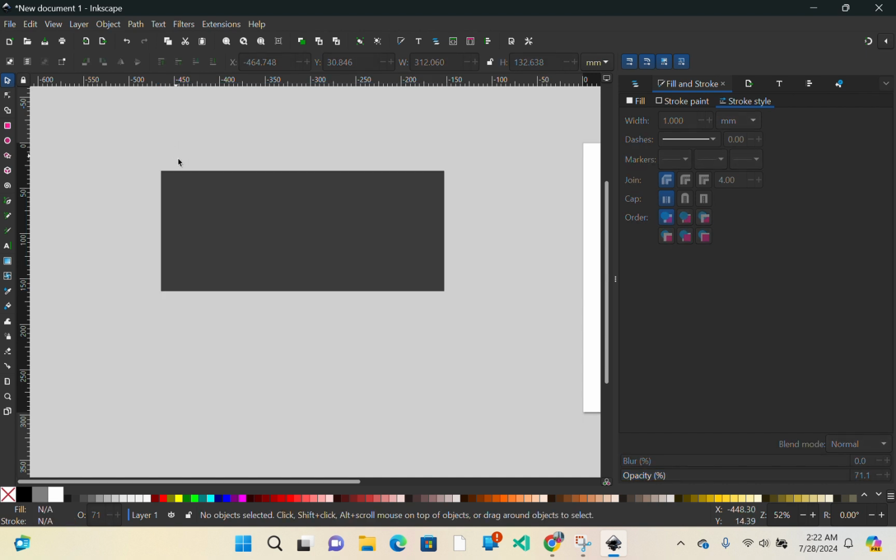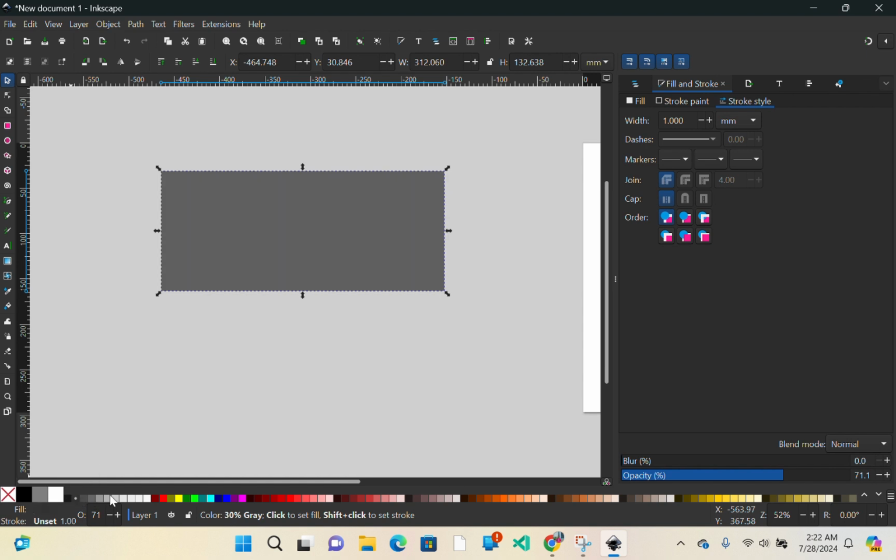And the fill color is almost black, but not full black, because I see the opacity is 71% or so, so that is why it is not full black, though I selected the full black color. So we have to increase the opacity to 100%, then the color will be more intense.